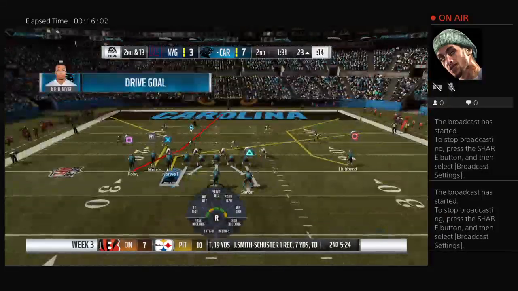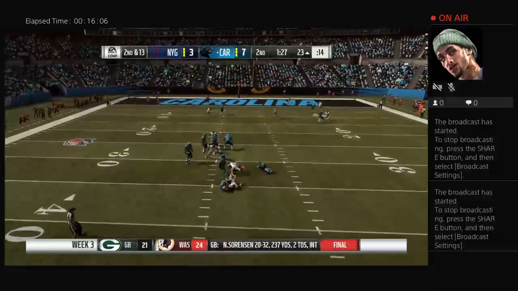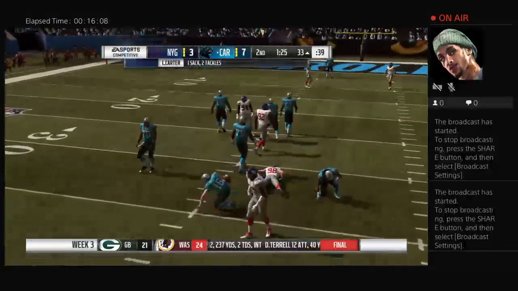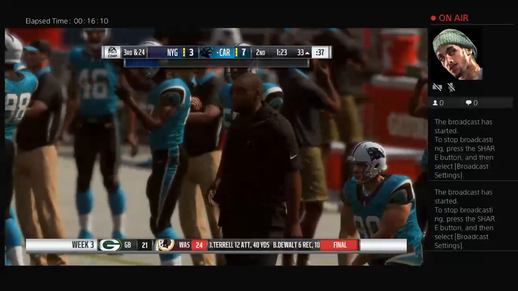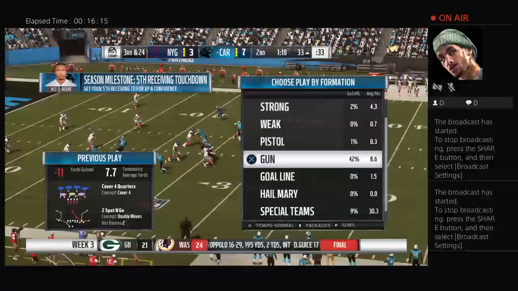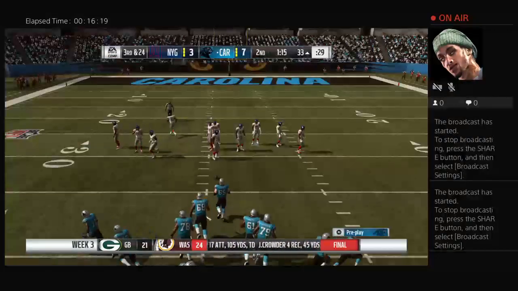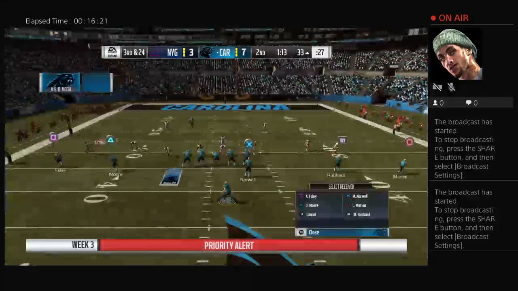Here's 2nd and 13. From the shotgun, he'll look to throw. Nowhere to escape, and he goes down. Nothing takes a team out of a good drive quite like a big loss on a sack, does it? No, now they're looking at a 3rd and long, and suddenly the momentum shifted to the other side of the football. And old Mo is a very, very fickle man.